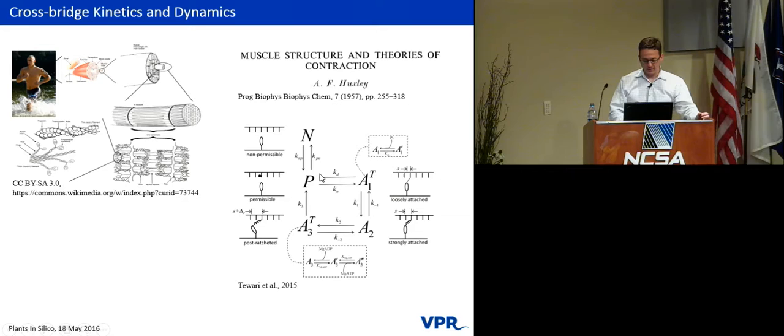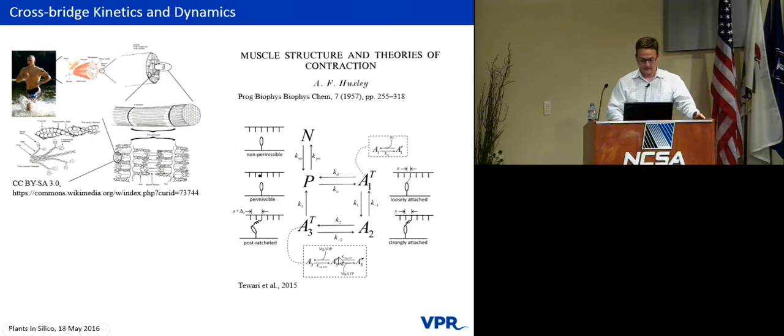So this is a kind of model of that process of cross bridges attaching, cross bridges ratcheting, cross bridges detaching. And our model really looks a lot like the Huxley model. What's different about it is that we've got an extra state. And we have an extra state because we had to explicitly put in the chemistry of the ATP hydrolysis because we want to be able to tie the kinetics of the cross bridge cycle to changes in the phosphate metabolites.